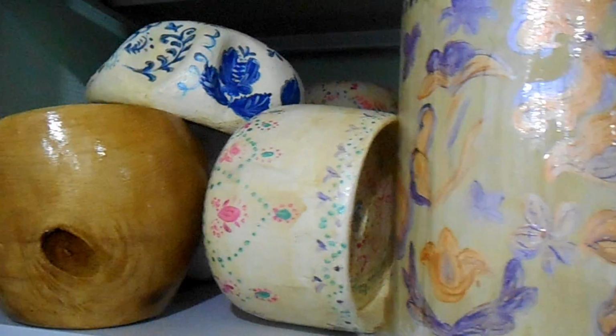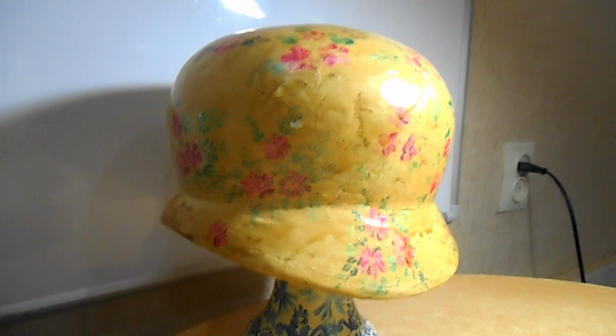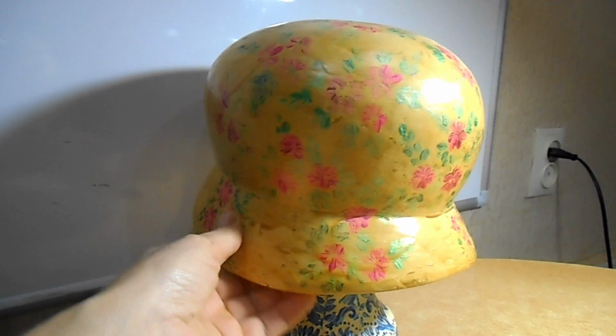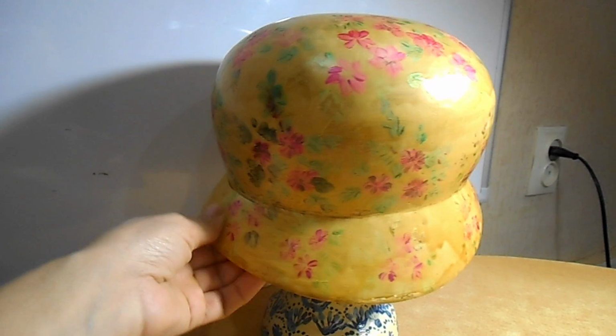Now I would like to choose the form for my future head. I've chosen this beautiful mold, but I'm not sure if it will be possible for me to stretch it on it.